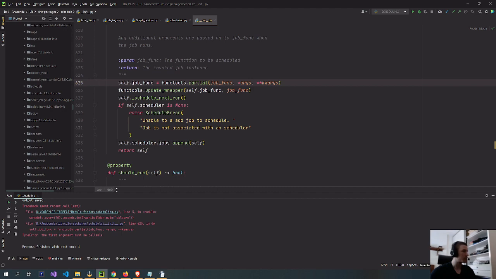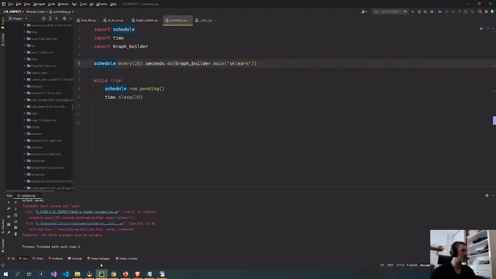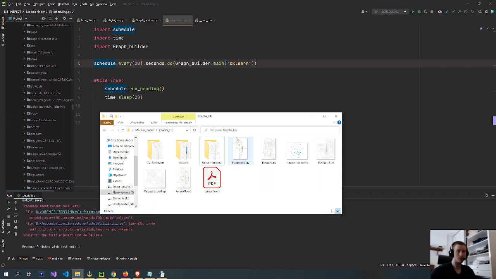First argument must be callable. This sucks. At least to build the graph.